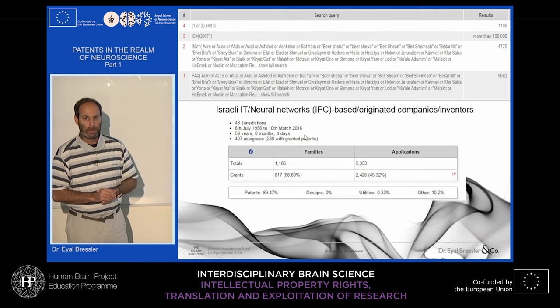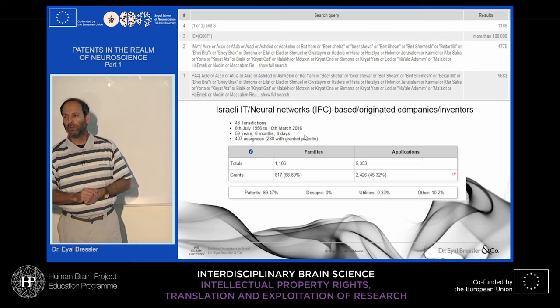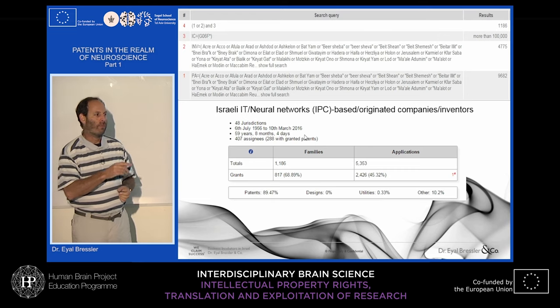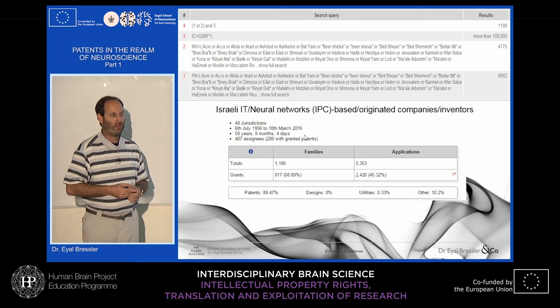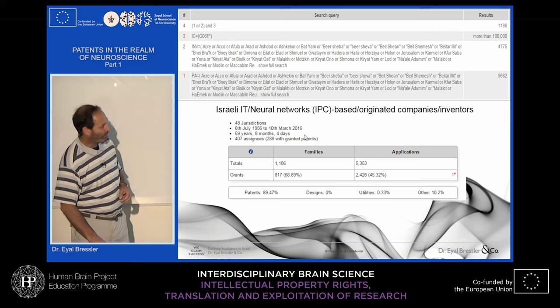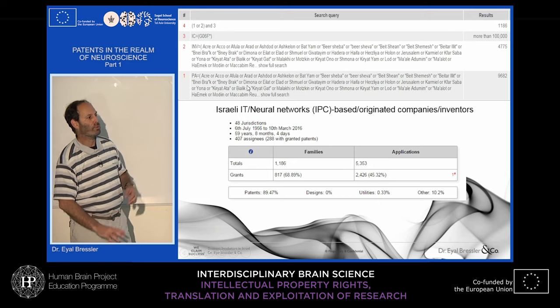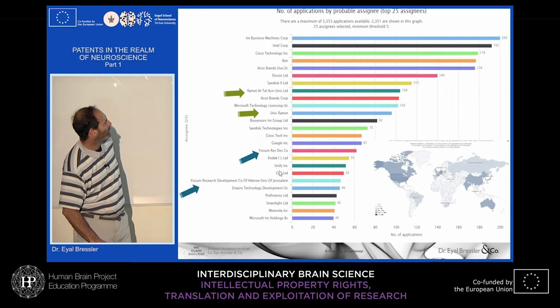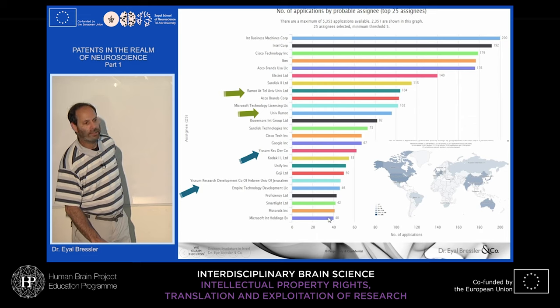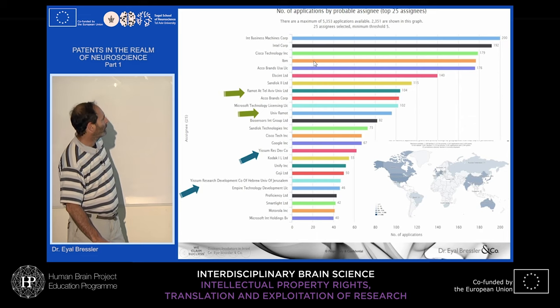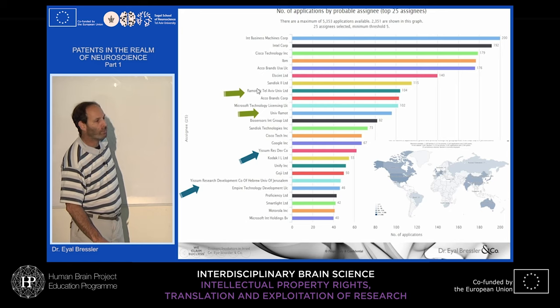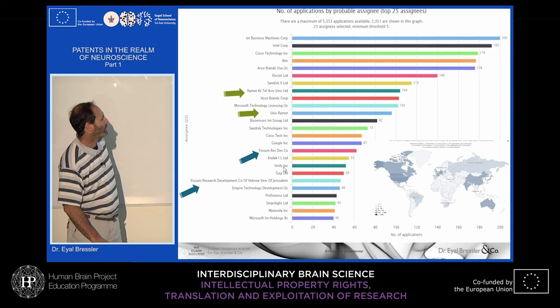I do something else now. For this lecture, I'll try to look from those patents at which of the patents are Israeli patents. The way I do it, I'm just writing all the towns in Israel. Those are the major towns in Israel, Tel Aviv, Jerusalem, Haifa, etc., of the assignee or the inventor, and ask which of the Israelis filed those patents. And you see that there are two big, not regular companies that are writing most of the patents. One is Ramot, which is Tel Aviv University, and the second one is the University of Jerusalem, Yissum.